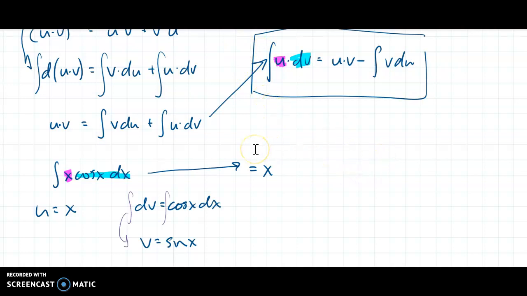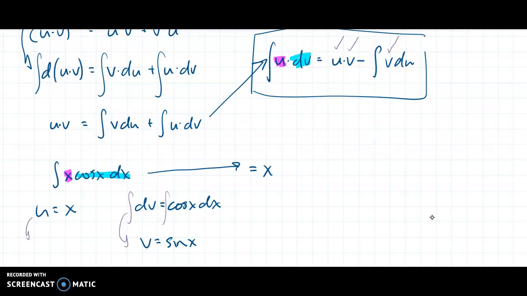All right, so let's go through. I have my u, I have my v. Let's make those look like check marks. I've got that piece, I've got that piece. Oh, and I've got v, right? Because I'm going to use that in my formula there. But now I need to do the integral of v du. So I need to find du.